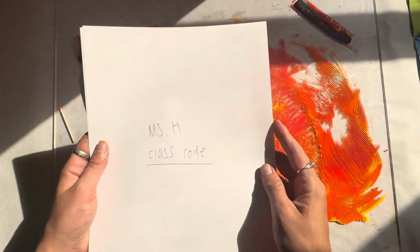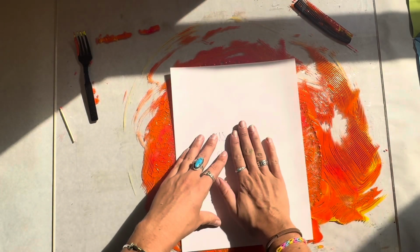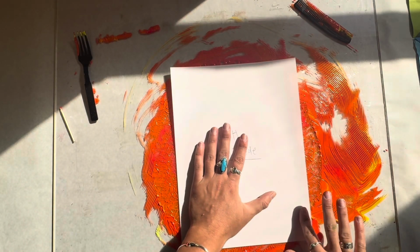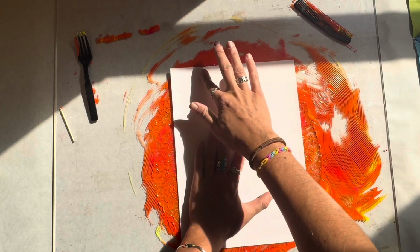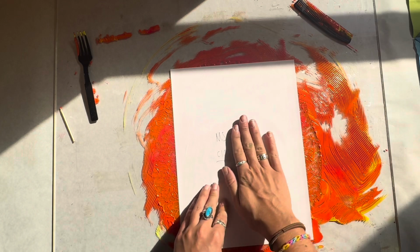When you like how the texture looks, you're going to get paper and you're going to create what's called a mono print. This is a mono print because mono means one, and the print you're going to make is only going to have one copy.